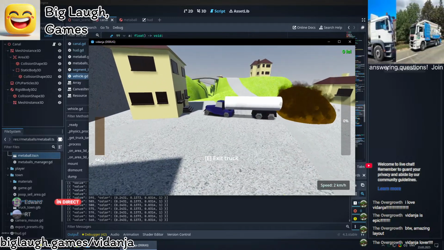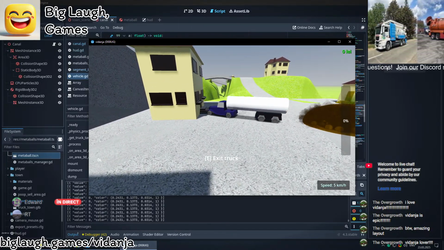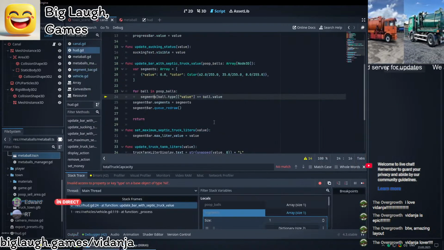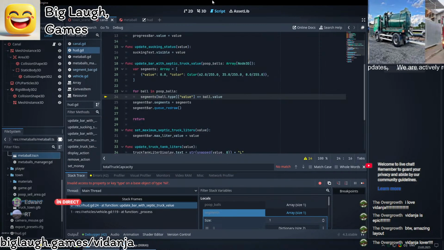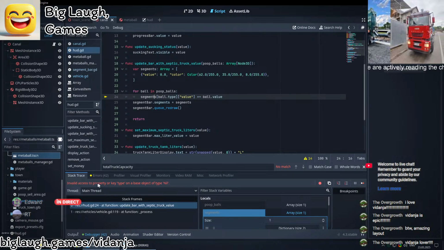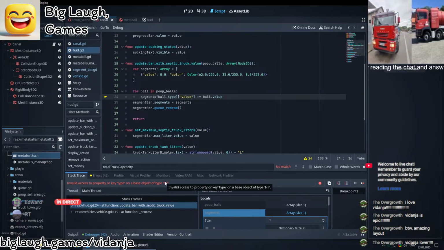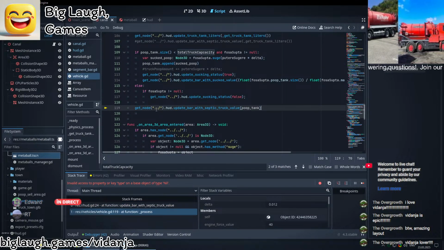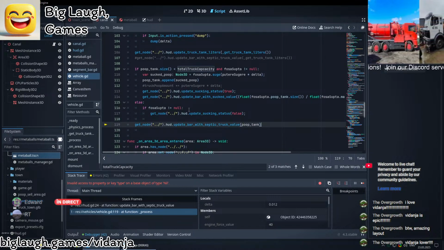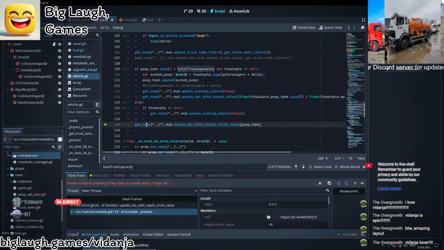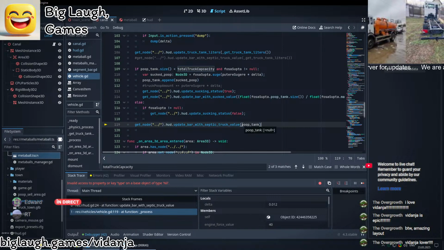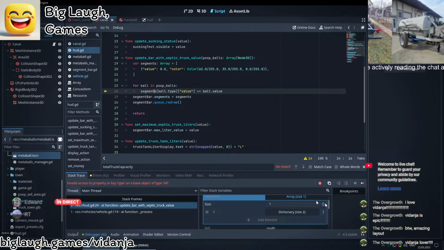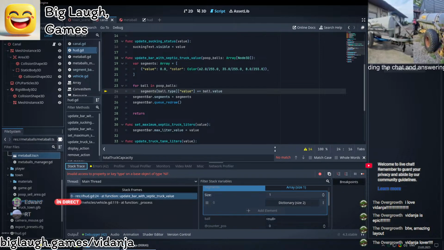For throwing the poop. Well, it seems to be working. Oh, whoa. It updated. For some reason, there was nothing invalid.